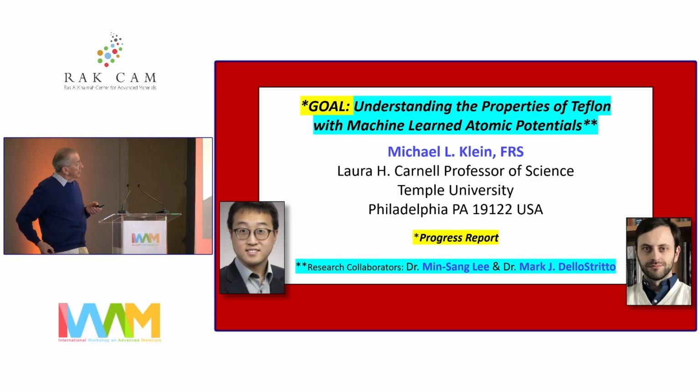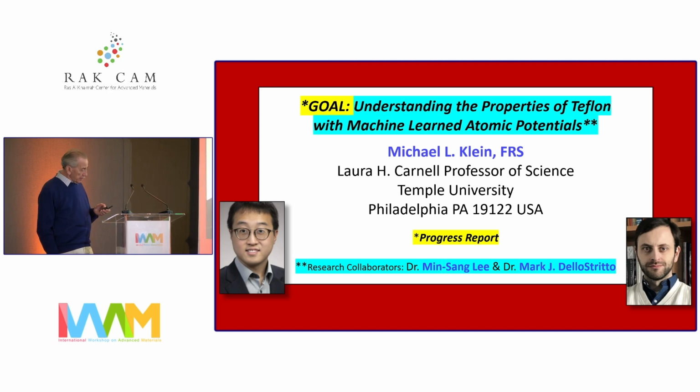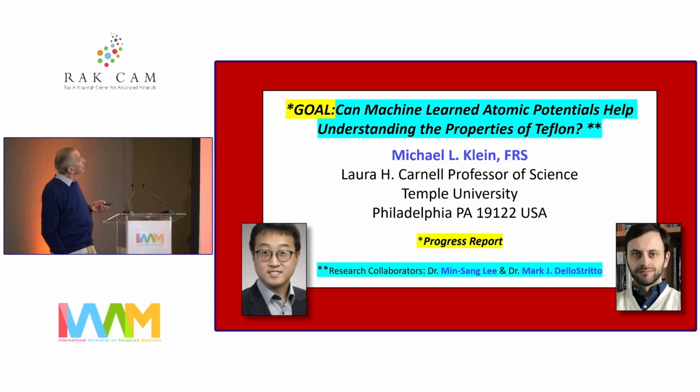And they are well trained in the art of producing machine-learned potentials. This is not an original activity in my group, as you'll find out. Others invented this toolbox, but it is proliferating rapidly with software tools that are available to everybody. So really here is the question we were trying to ask: if we go back to an old problem, do these new tools teach us anything that we didn't understand before?